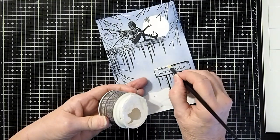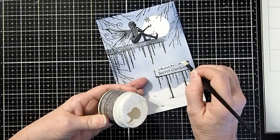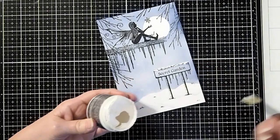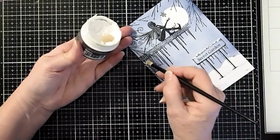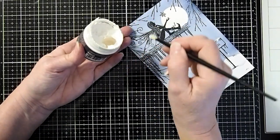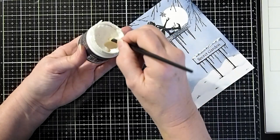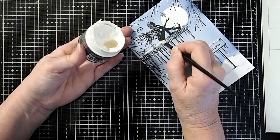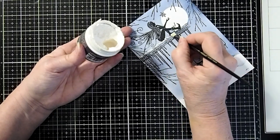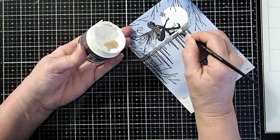And it doesn't have to be smooth or consistent. So we're just trying to get the effect that the snow is piled up on top of the sign and on the branch. So just dab it on there a little bit. And you can do just as little or as much as you like.